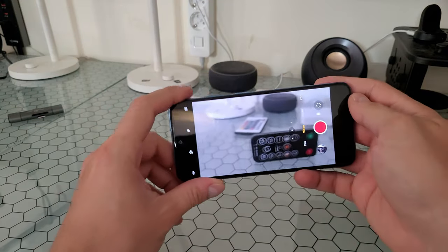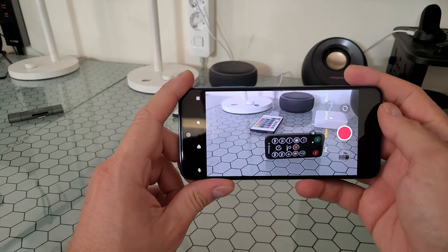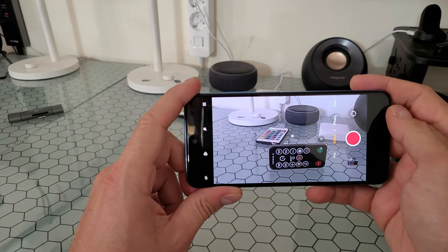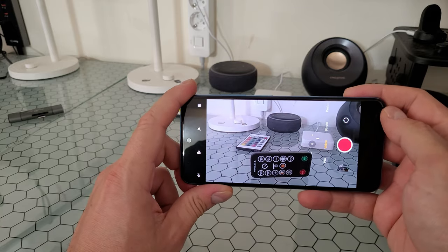I think it has a very good quality and it can shoot a very good video. Well, I will test it outside. I will take some photos and videos and we will see outside in the sun how it looks. Now we are inside and we've got a little bit of low light.